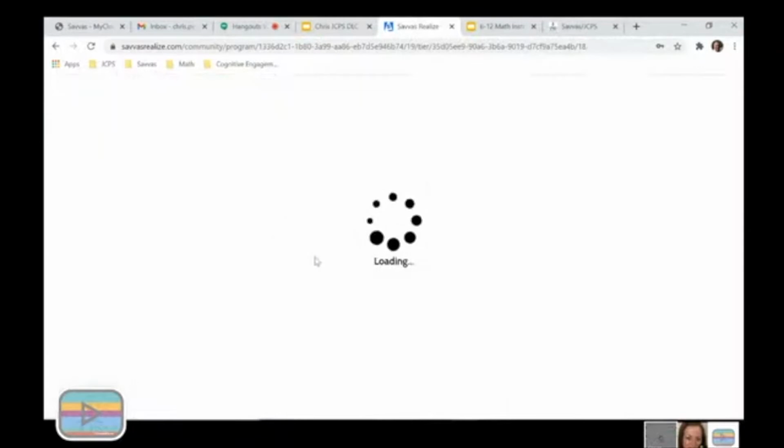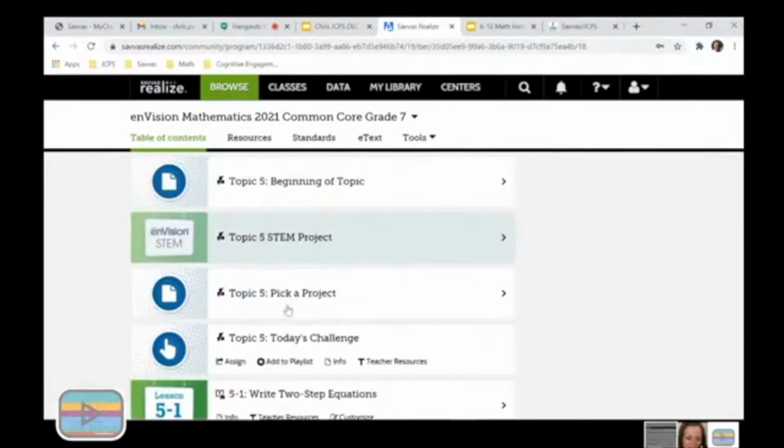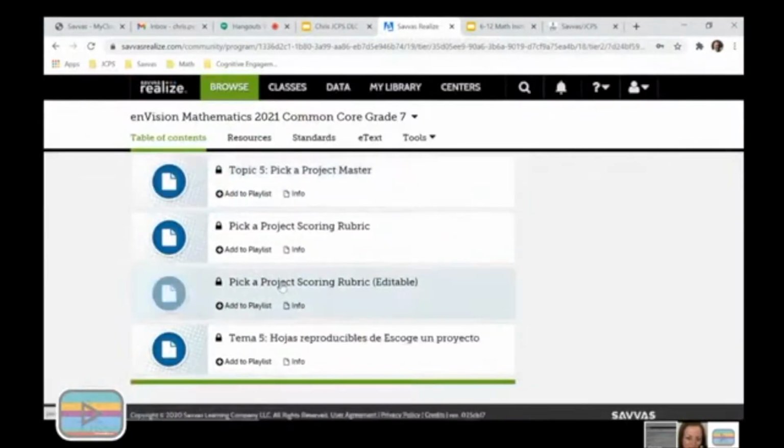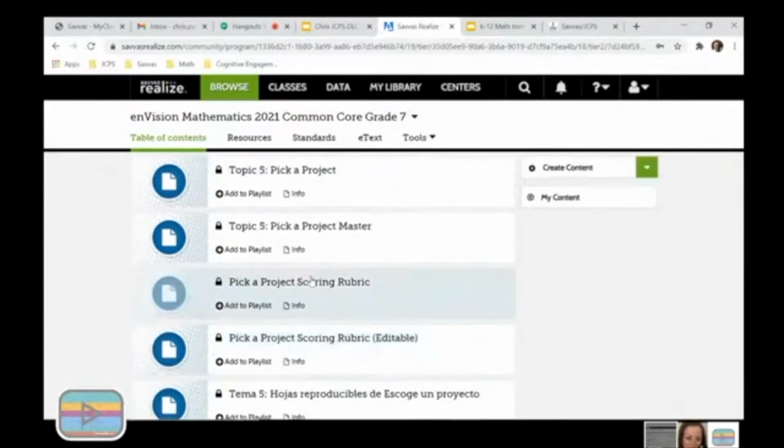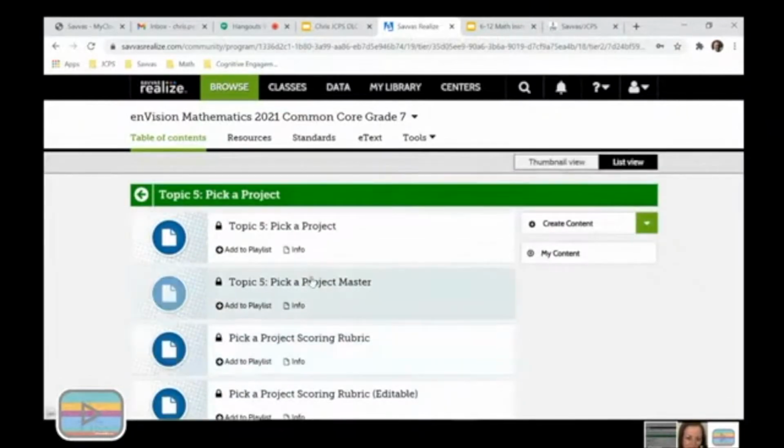The next one is right below it, the Pick a Project, okay? This is the place where students get to choose their project they work on and show you what they have learned. So that's a differentiation piece also in my book for students to show you how that differentiation learning has worked for them so they can show you what they have learned.